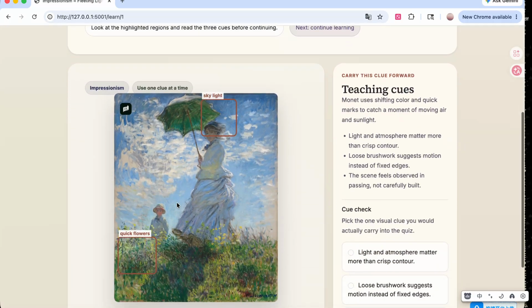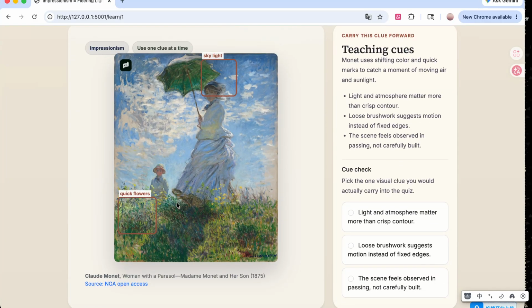Now I'm on the first learning screen. I read the title and the short explanation first. This screen is about Impressionism and fleeting light, so I understand that the first visual cue is not the artist's name, but the way light and atmosphere appear in the image.